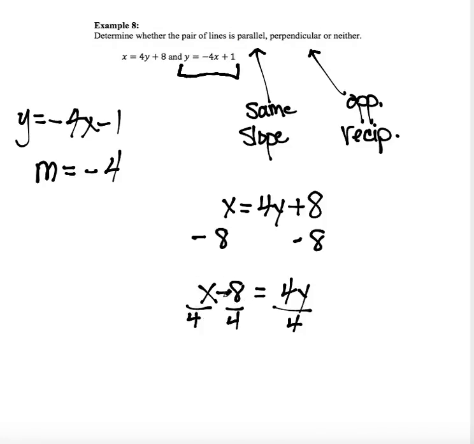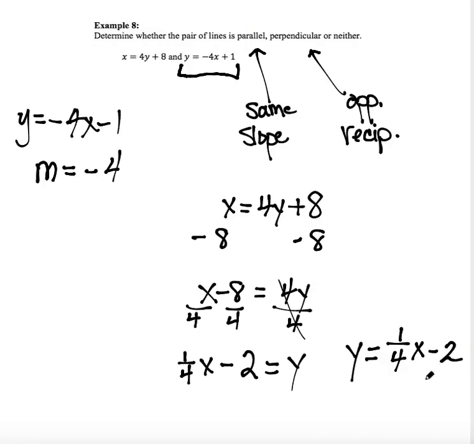Okay, so I'm going to write this x over 4 as 1/4 x. You could still write it as x over 4, but I like to have that coefficient out in front. Minus 8 divided by 4 is 2 is equal to, our 4's cancel out, and we have y. So let me write it in an organized fashion. I'm going to put my y on the left-hand side. Y equals 1/4 x minus 2. Just so I have it in slope-intercept form.